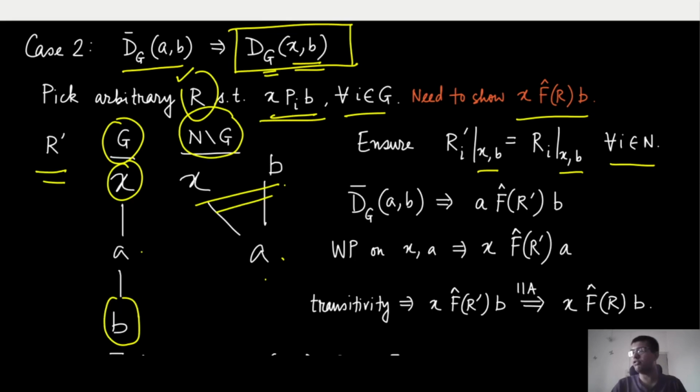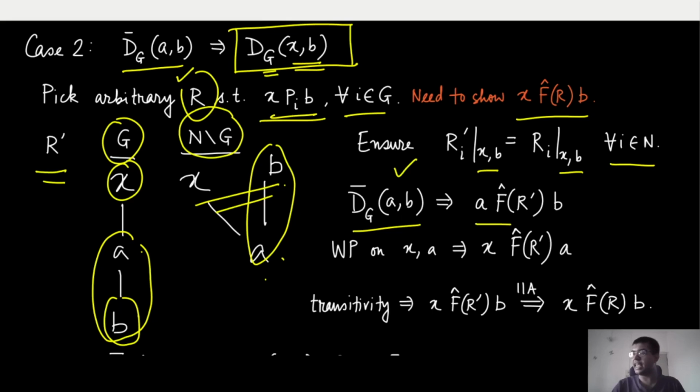Now we apply the following thing, that G is almost decisive between A and B. So what does that mean? Whenever on this group G, A is strictly preferred over B, and outside this group B is strictly preferred over A, almost decisiveness will immediately give us that A is strictly preferred over B, because G is almost decisive over A and B. So this happens for R prime.